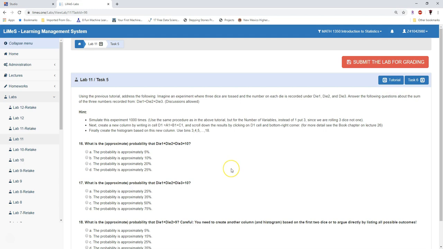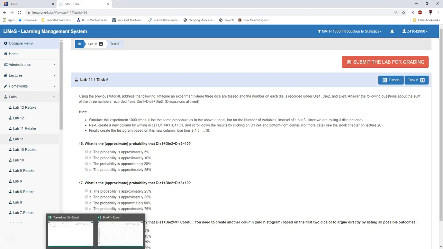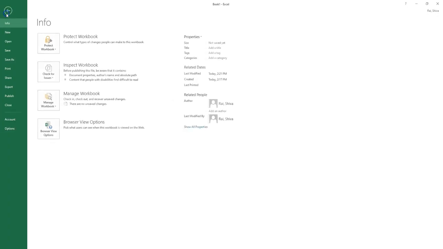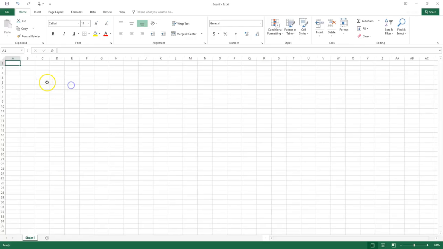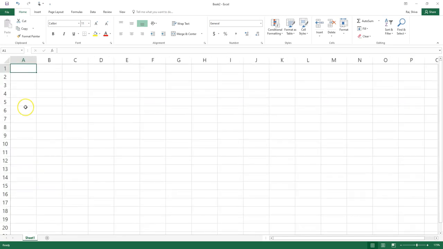So here, simulate this experiment 1,000 times. So we need to roll the die many times. First of all, let us go to the data and come up with a new worksheet. Since we are working with probability and we are rolling a die, we need to come up with a probability table.